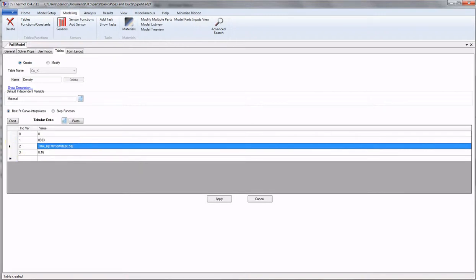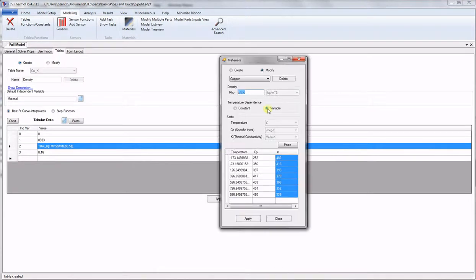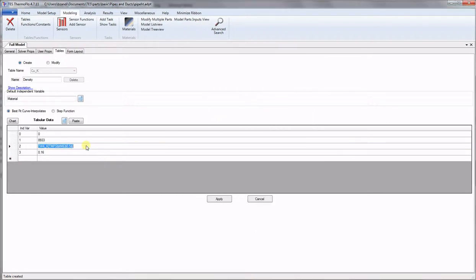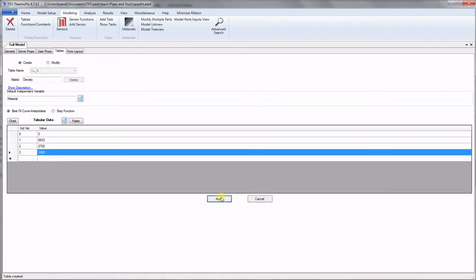For aluminum, we go again to our table for aluminum in the material, and we copy that and we paste in the correct cell. And for rubber we have 1000 for the density. So that's defined.